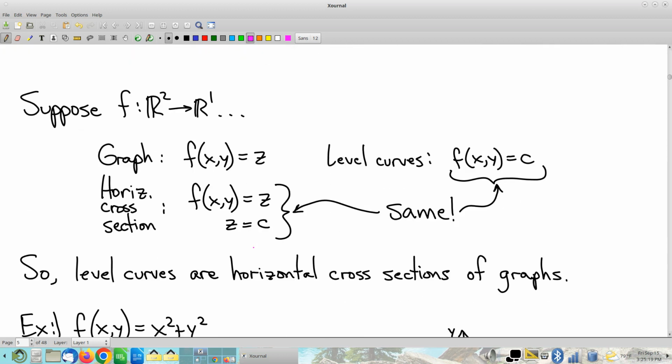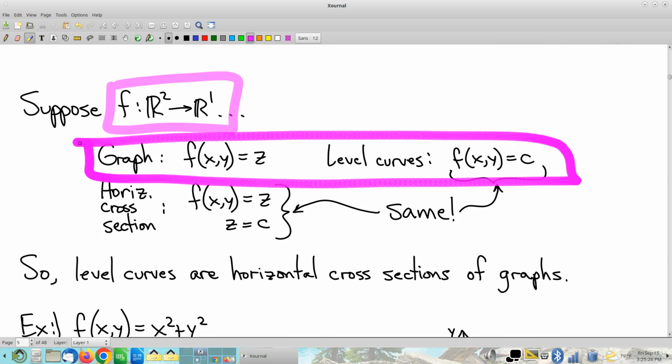Here's a neat fact. Let's think about a function of 2 variables again. We have a couple of different constructions we can talk about. We can talk about the graph, where we set the values equal to a new variable z. We can talk about level sets, curves in this case, where we set the value of the function equal to constants. These are two totally different constructions. In some situations we're going to need to talk about graphs, and in some other situations we're going to need to talk about level curves.